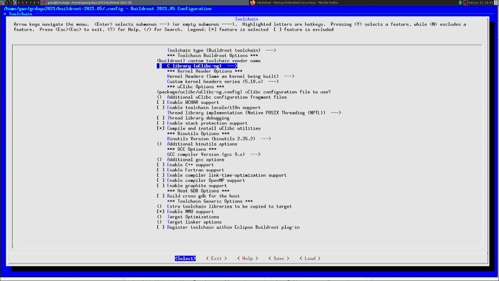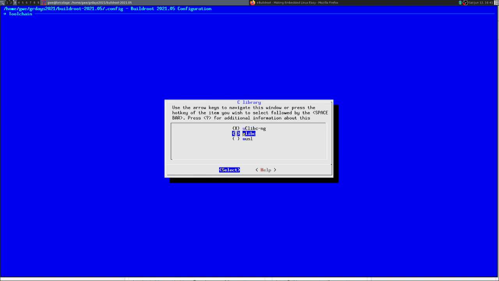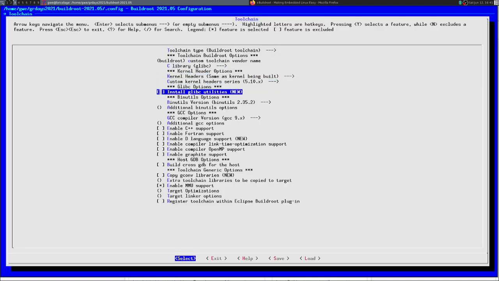Here we need to switch the C library to glibc. Again, we need the C++ compiler. To move up to the upper directory, first we need to use Tab to switch to the options at the bottom of the screen.